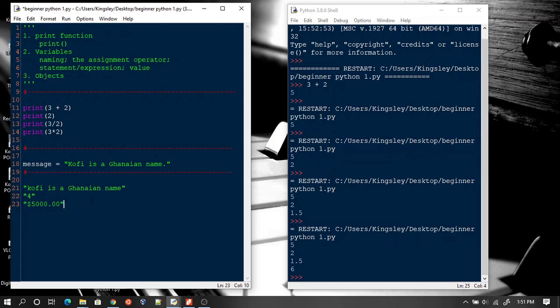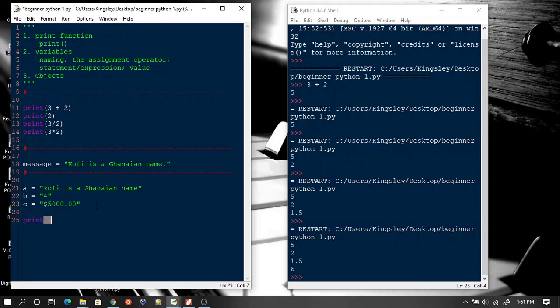And to show that all of these examples are strings, I'll assign them to a variable. I'll assign A to "Kofi is a Ghanaian name." I'll assign B to the integer 4, in quotes. I'll assign C to "5,000 US dollars." Then I'm going to ask Python, what is the type of A?